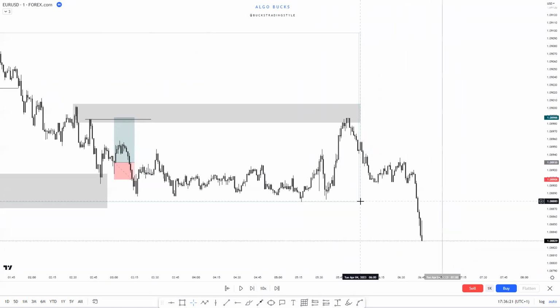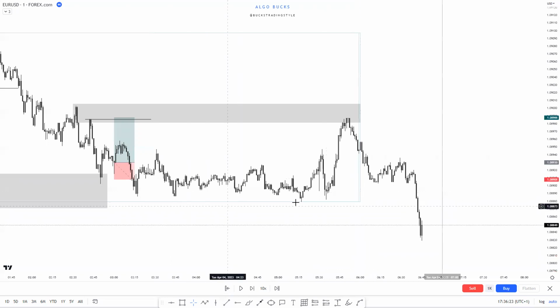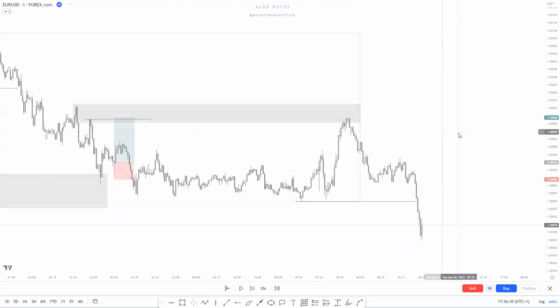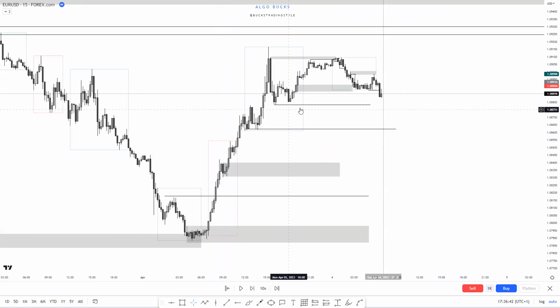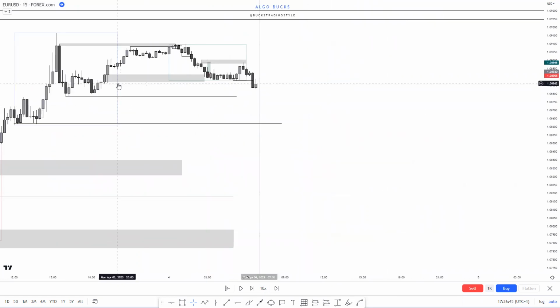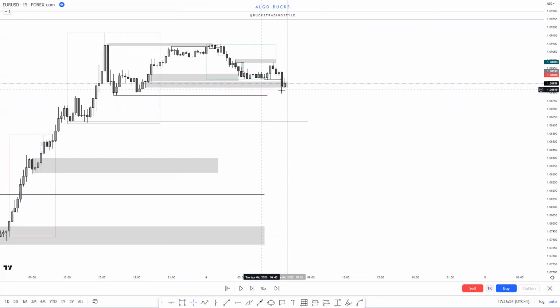Okay, right there, price took out the Asian low. This price took out the Asian low right here. What are we to be anticipating? Then we go on higher time frames to see what price will be reacting from. And we have this 5-minute weak high. I think price broke that weak high, so that's invalid. We go on 15 minutes. On the 15-minute time frame, I think price is reacting from this POI right here. This is where price is reacting from on the 15-minute time frame after taking out the Asian low.